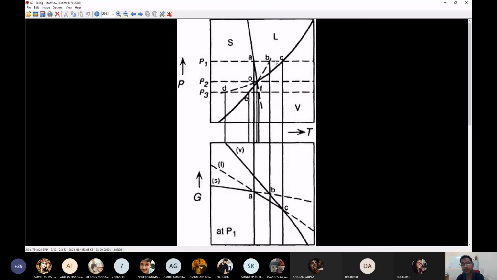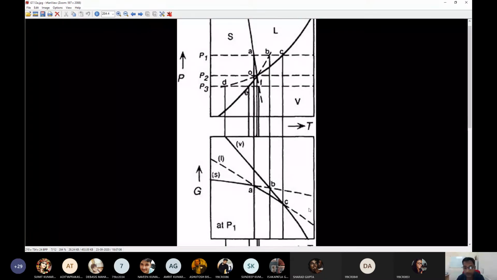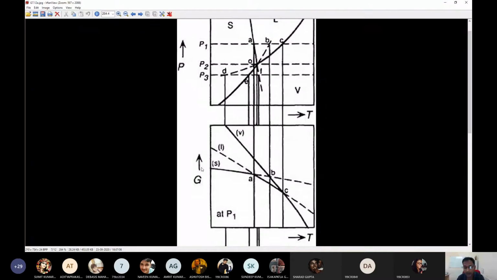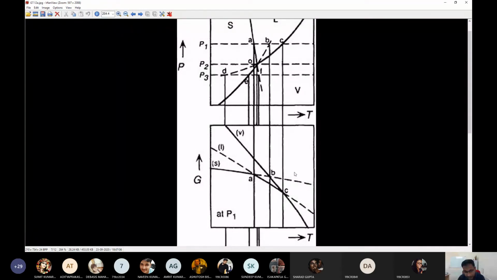Likewise, when you go to temperatures from TC and beyond, this is the primary phase field of the vapor phase. That's why the molar free energy of the vapor phase is going to be the minimum compared to the liquid phase free energy or the solid phase molar free energy. All right. So all of these things have to be replicated here, to be seen here, with the fact that the nature of the free energy versus temperature plot doesn't change, which means that the plots have to be like this. Has to be sloping downwards. It has to have a negative slope. So with that, how do you reproduce this?